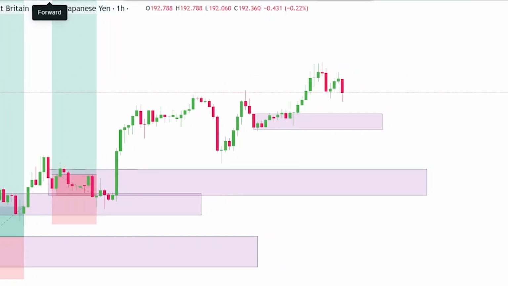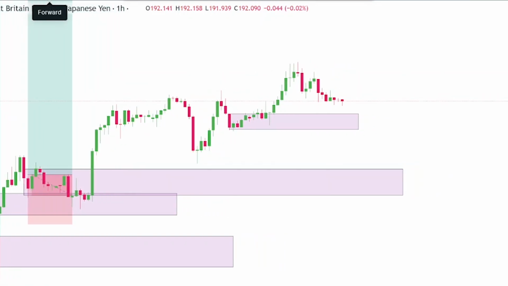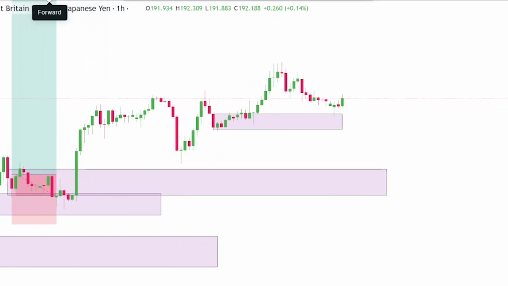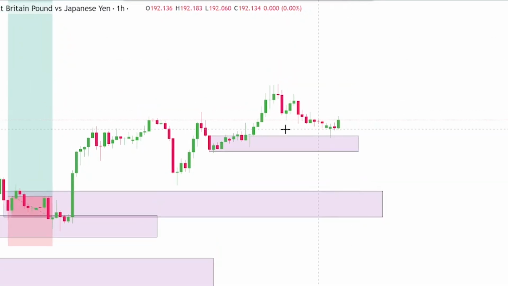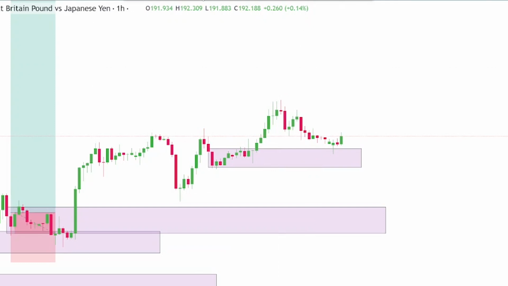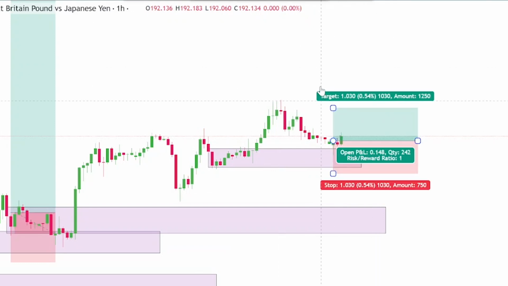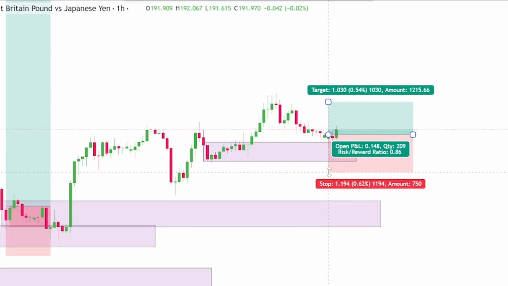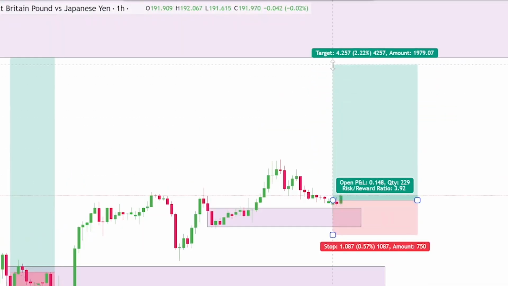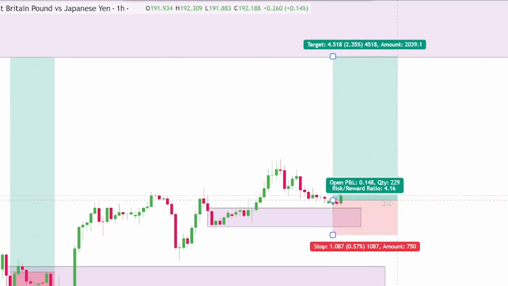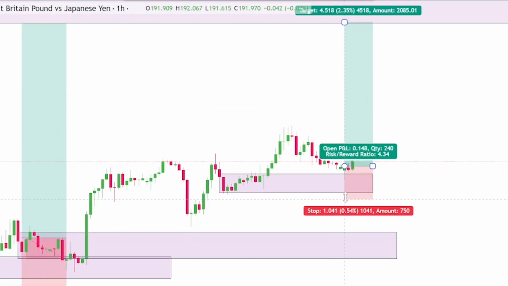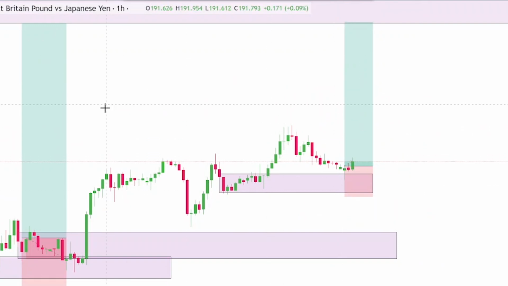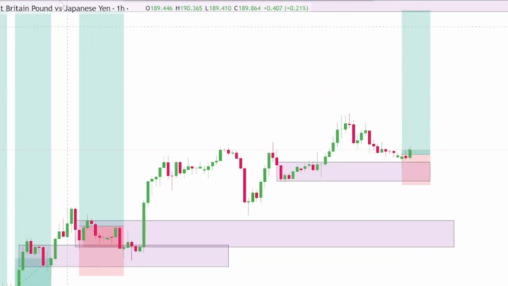Moving up, moving down. Okay, can we get an entry? We got an entry from this area with this candle. Let's take a buy and see what happened. Remember, your job is to take a trade and manage the risk in the market. What you can't do is move the market. Okay, so our stop loss will be from this area. Let's see what happened. We are still in profit from these trades.